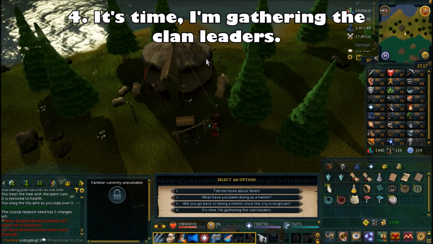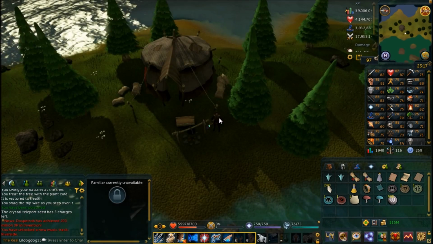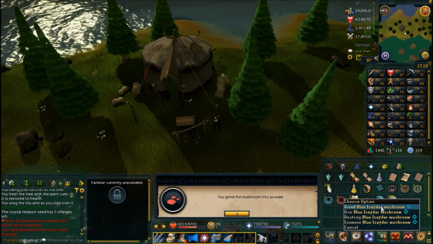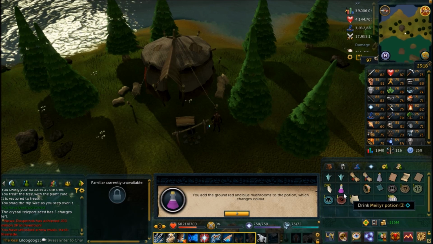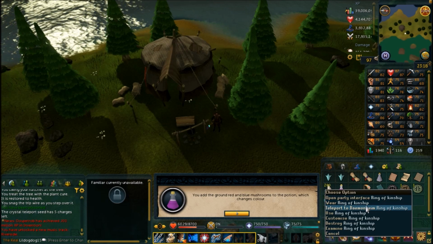And then choose the fourth chat option, it's time, I'm gathering the elders. Now, while we're here, you're going to want to grind your 2 mushrooms and turn them into dust, and then use that mushroom powder on your defense potion. This is going to turn into a 3-dose Mylar potion. And then use your Ring of Kinship to teleport to Damonheim.